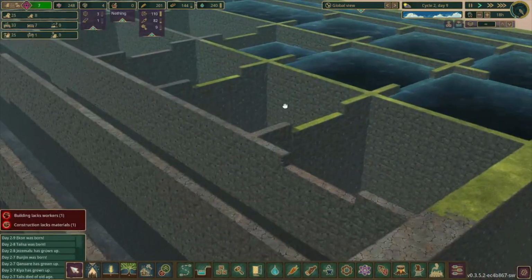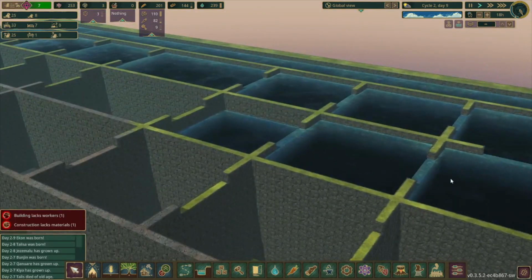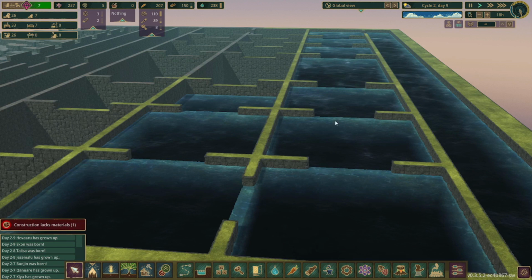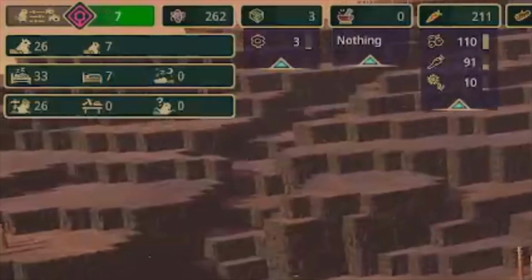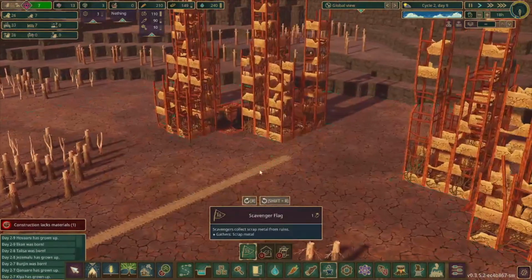Oh man, it's not looking good. It seems like every time I come over here, I'm surprised that the water is filling these up. I am excited to see how the water evaporation works with all of these during a longer drought. So normally evaporation is not your friend in this game. I just noticed also we have 260 science, so I do want to get a scavenger flag built and unlocked.